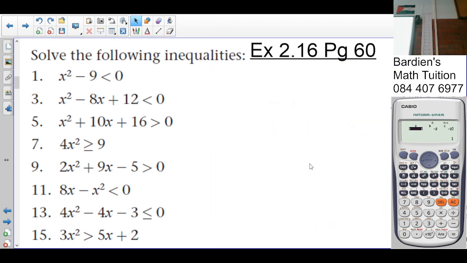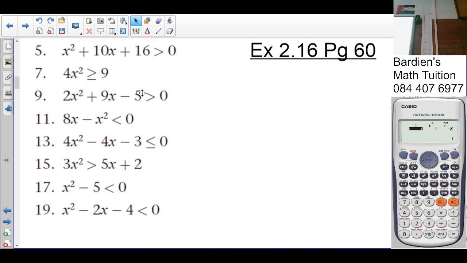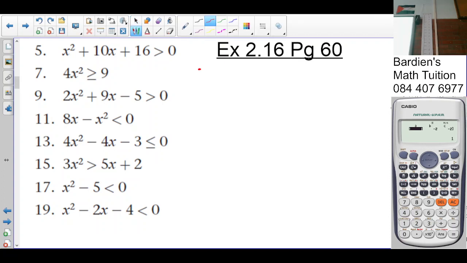You must get a sum like this in your final exam as well. Grade 12 final exam. That's why I'm spending some time on it. It's a concept that learners often don't understand how to answer. But you guys now know how to answer, not so?